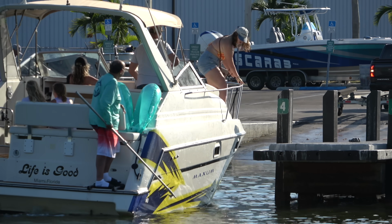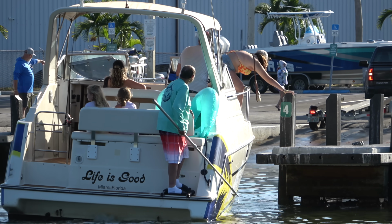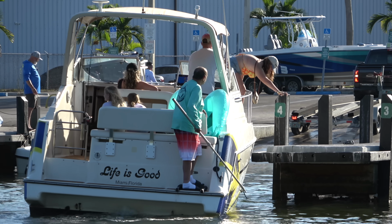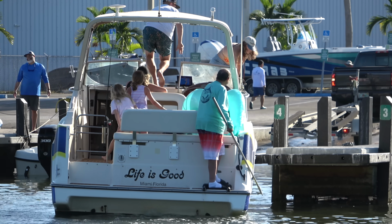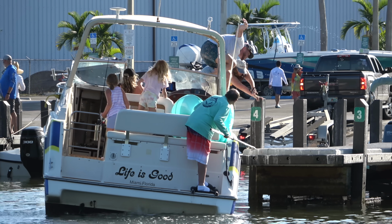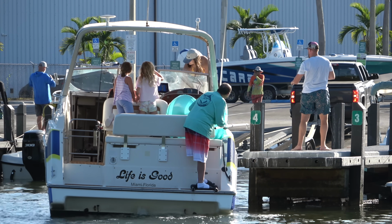And here we go, coming in, she tries to grab the pole, they wind up smacking the dock. Have to be careful, that corner of that dock is right at the level of those windows on the side of the boat, and that is one way to take those things out, and they are starting to lose it as the boat's starting to come around. Cap's gonna leave the helm and decide he's gonna take matters into his own hands, jumps off, trying to grab the line to try and see if he can get this one pulled around.